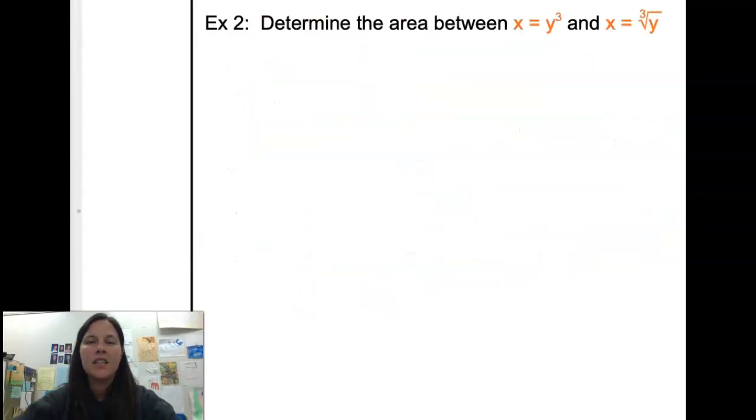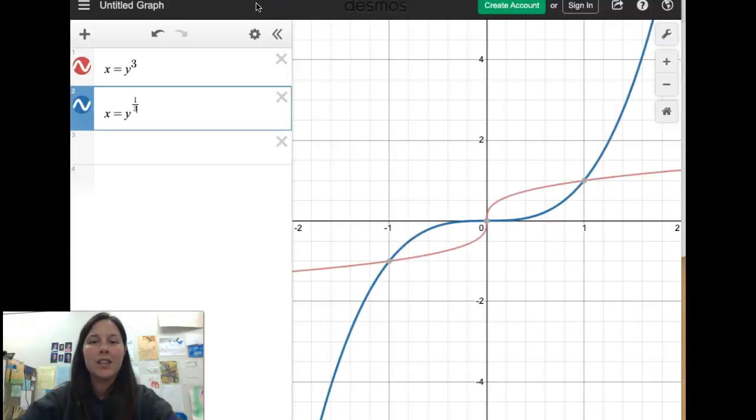Now we're going to take a look at example 2, and both of our equations are x equals equations. So there are two options on this. First of all, these equations are fairly simple to go ahead and solve for y and then integrate with respect to x. However, I do want to practice that integrating with respect to y again because that's a bit more challenging. And I only gave you half-true information on yesterday's lesson, so I apologize for that. So I want to do this in terms of y so I can fix that potential misconception. All right, we're going to take a look at these graphs. I have them typed in as we got them in the example with our x equals form.